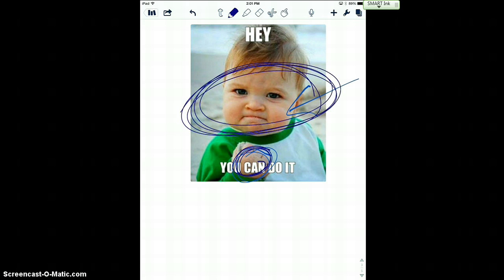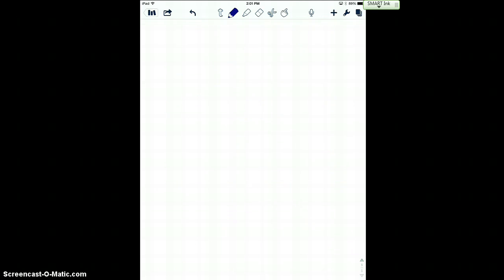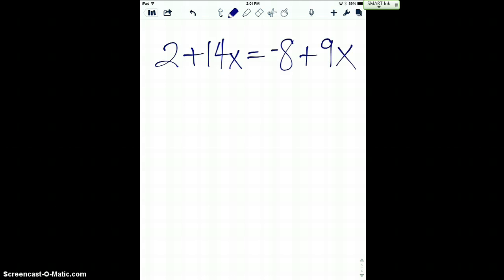Stay determined, people. Whew. Okay, here we go, stepping it up, mild. 2 plus 14x equals negative 8 plus 9x. Ooh, so I stepped it up on you by putting variables on both sides. Tough, Miss Everly, tough. Okay, so first step that I would do is get these together. So to do that, I don't just draw an arrow. Some of you like to just draw an arrow over and say, I brought it over. We need to know how the heck you brought it over.